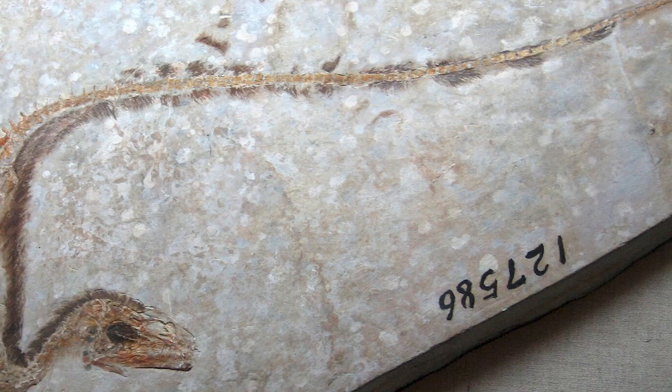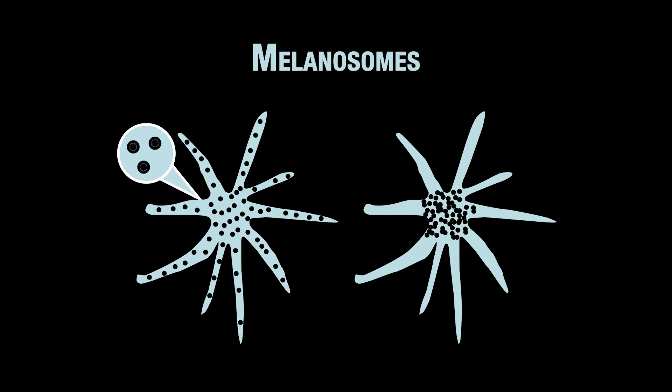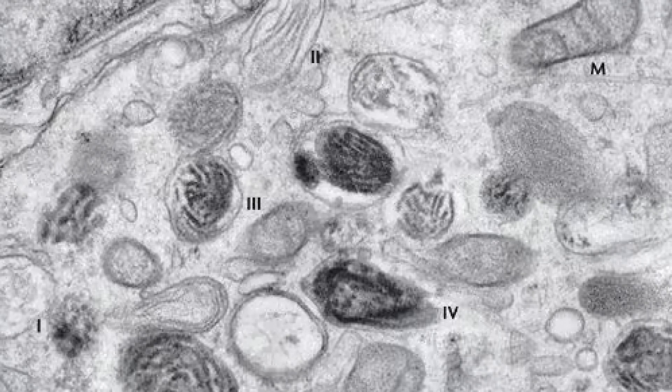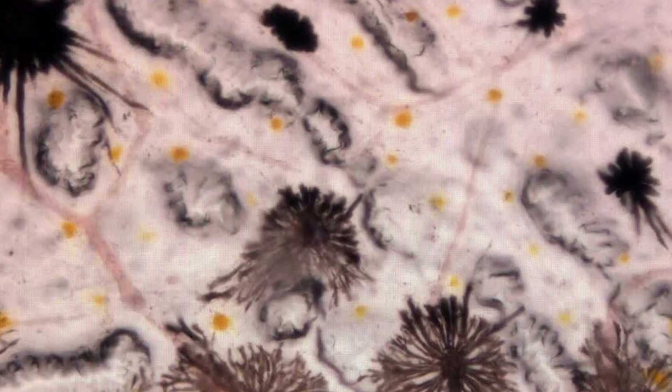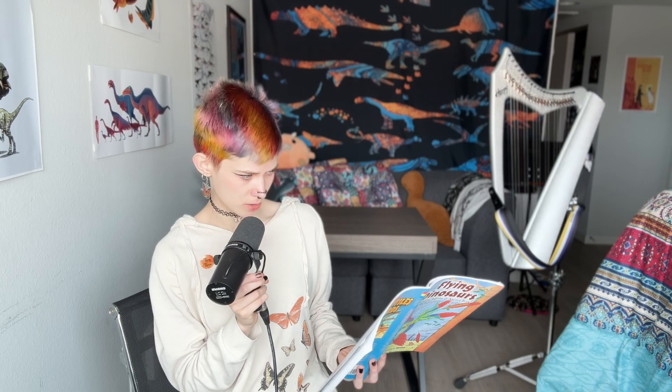But how the hell do we know all these different colorations? Well, with some crazy rare well-preserved specimens, you get these fossilized melanosomes. Melanosomes are special structures inside of pigment cells that store, move, and make melanin — the color pigment, the thing that makes color for a lot of different organisms. Looking at the shape of them under a microscope, you can actually determine what color that prehistoric melanosome was by comparing it to modern-day melanosomes.